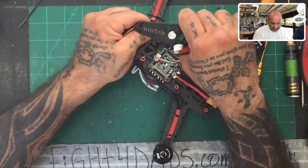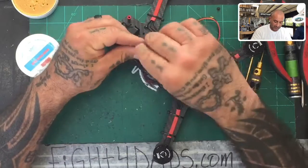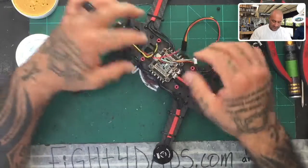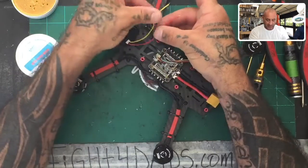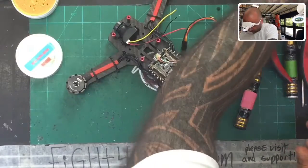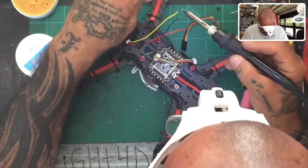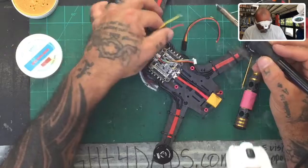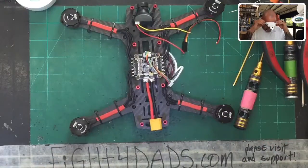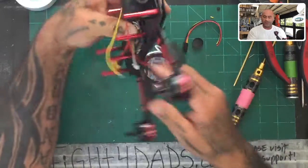Pre-tin them — I'm going to put mine in solder with flux paste. You don't have to use flux paste; you can use your flux pen or no flux at all. I use it because it seems to allow the solder to adhere better. Twist these up so you have no strands sticking out. Make sure you don't solder over the board because that solder will get hot and go flying right off. Let me put my old man nerdy goggles on here. We're going to touch these very quickly to tin them up — there's one, there's two, and there's three. Those are all pre-tinned and ready to go.